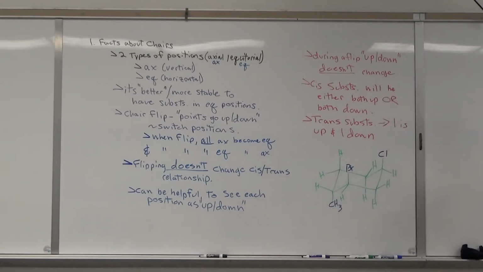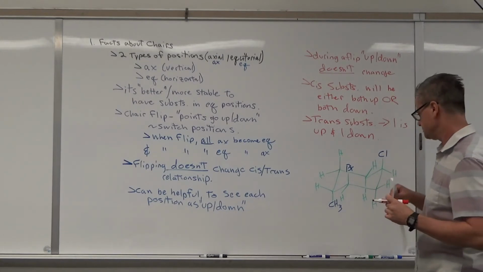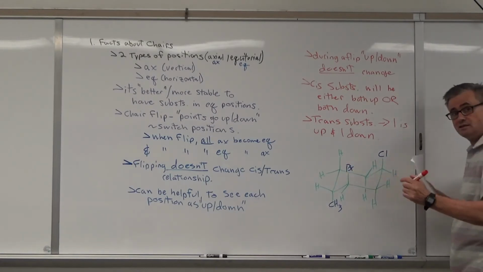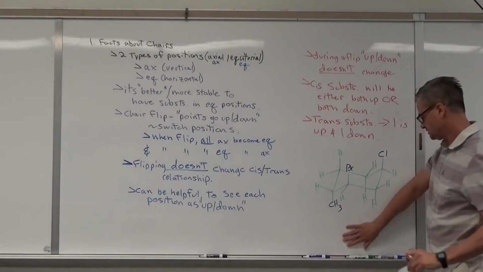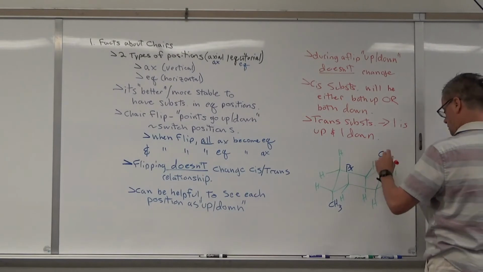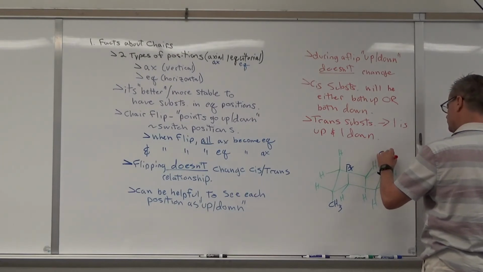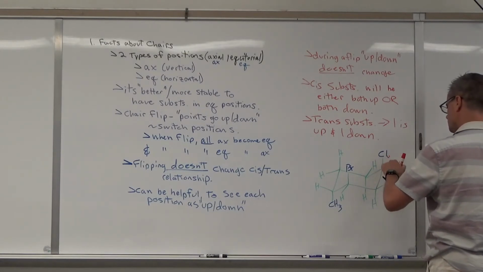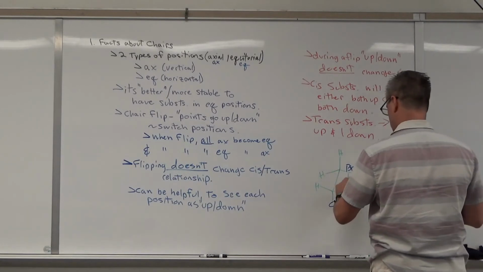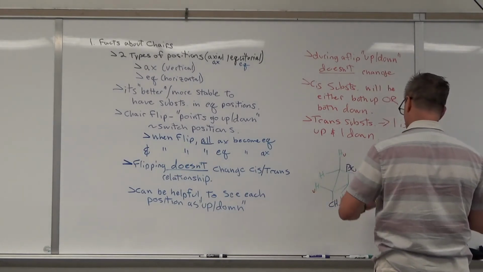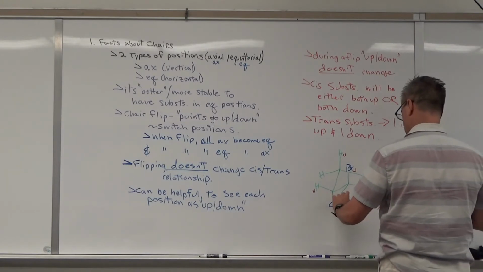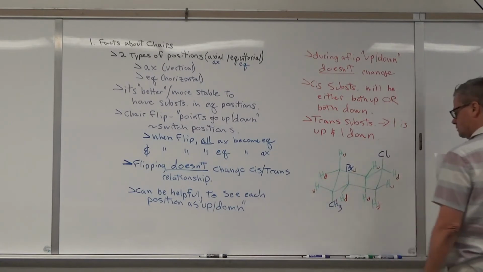Now, just in case that up-down business isn't all that clear, that's up, that's down. This chlorine, again, it is arbitrary because this molecule is floating all around the world, but fixed on the board so we can keep track of everybody's relationship. It's good to think about up and down in this fixed position. So that's up. That's up. The bromine's up. This one is up, and that one is up. And then this one is down. This one is down. This one is down. This one is down. This one is down.